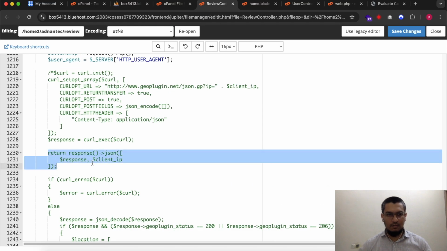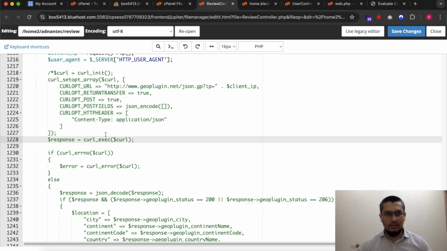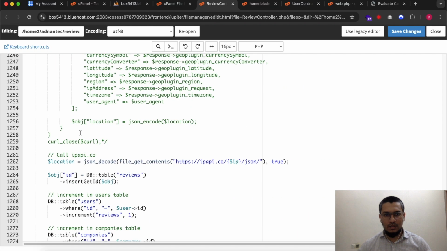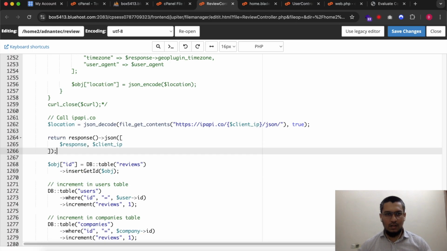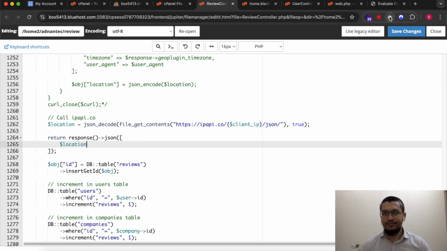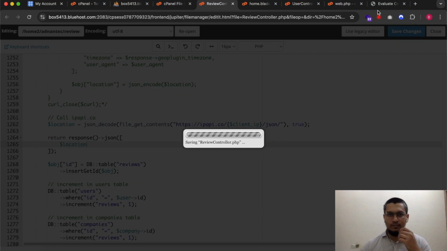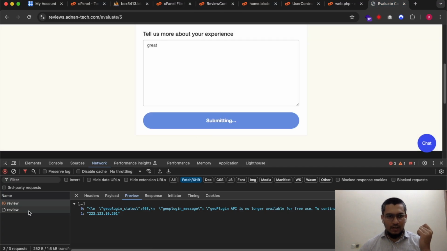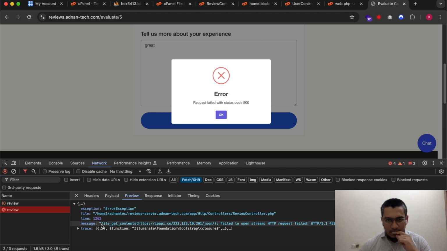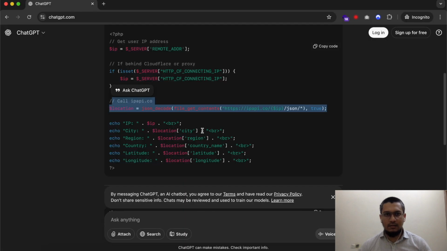I will just cut this because I will be debugging this before, and we have variable client IP. Now I'm going to debug this location variable only. So I'm going to submit review again. Okay, so this API is not working. Let's try another one.